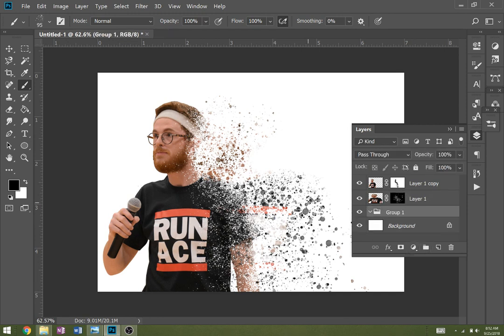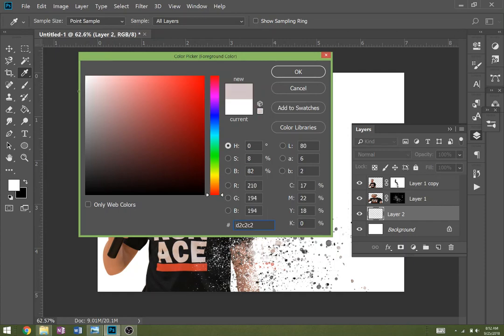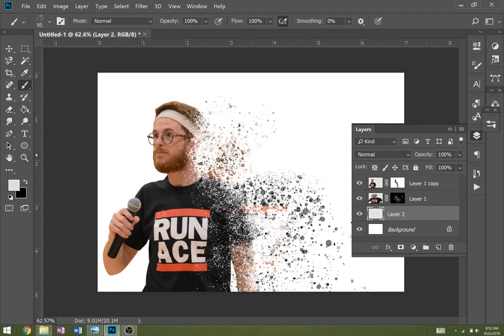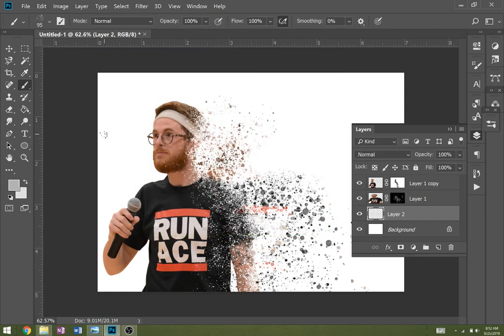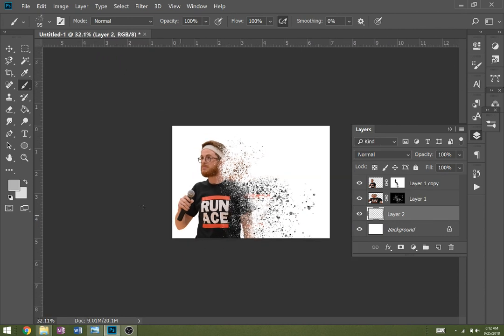So I'll just add a real subtle gray background to it. In this case, I'll just click here, and I'll grab one gray, and then I'll grab a darker gray. And I'll just put this real subtle gray background in the back. I'm going to get my gradient tool, and I'll get a radial gradient. And I'll just pull that off from the center here. And that might be a little bit too subtle. Put this up. Make sure that it's dark on the edges. So there we go. All right, so that's one way of doing it.